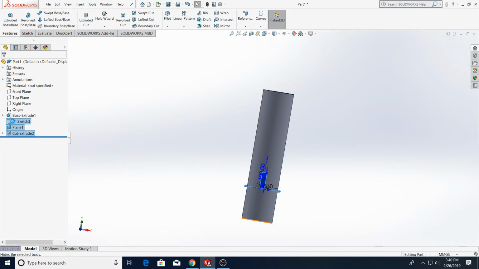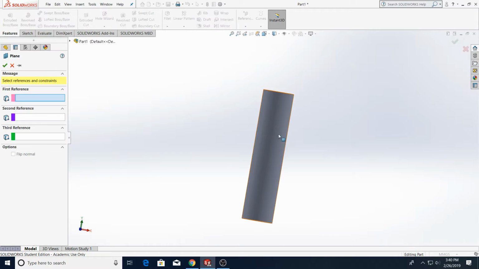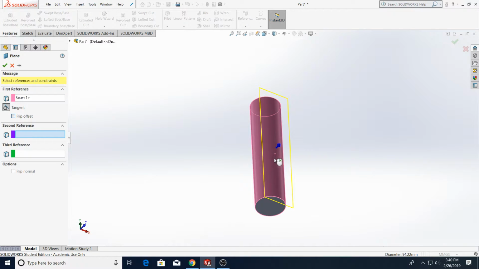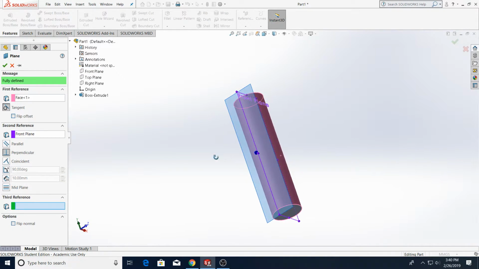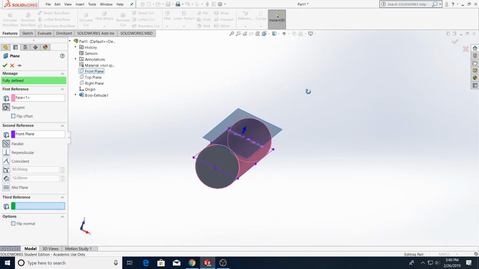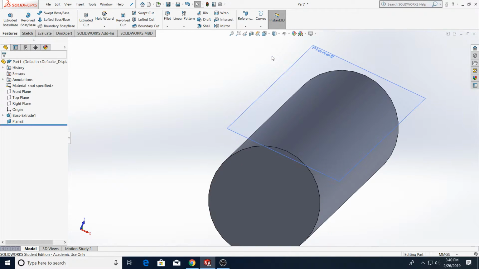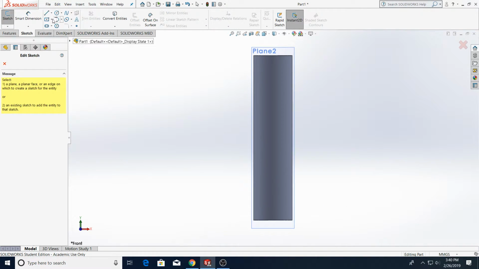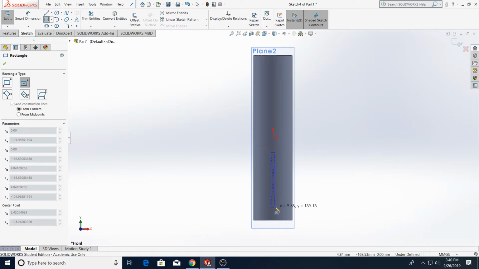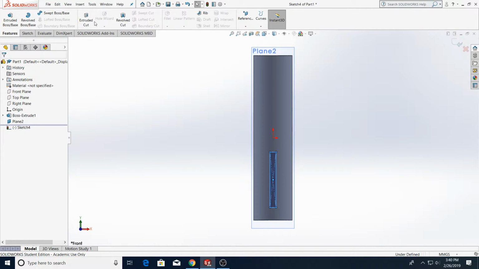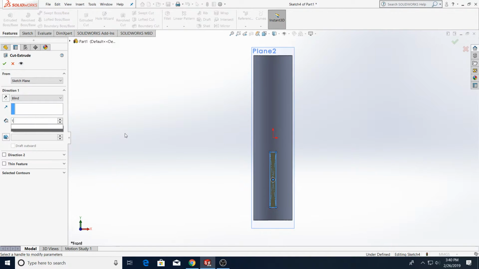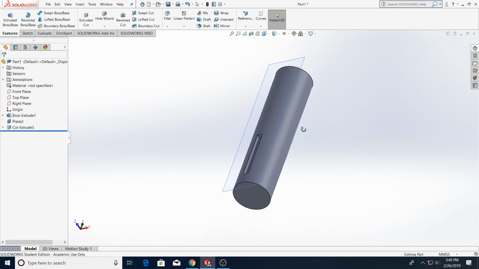Another way to approach this would be to create a reference plane that was tangent to the edge of the fuselage. So if I create a new reference plane, I tell it that I want it to be tangent to the surface of the cylindrical section, and then I tell it that I want it to be parallel to either the front or the right plane. Then I end up with something that looks like this. If I want parallel to the front, now I have a plane that I can actually draw the cutout from the front perspective like this. Now I just draw the cutout shape, something like this, and then I cut in some amount of material like this, and I end up with my cutout.